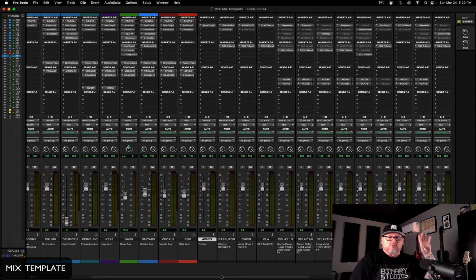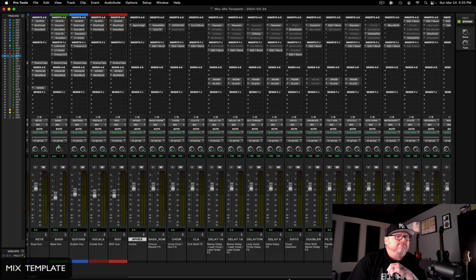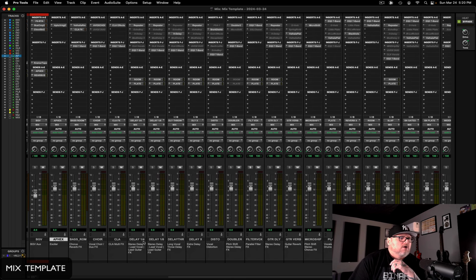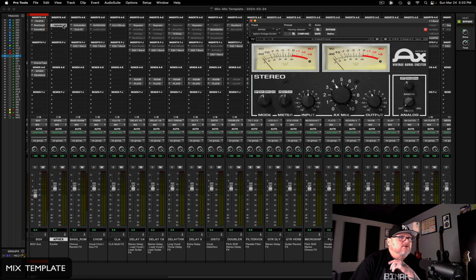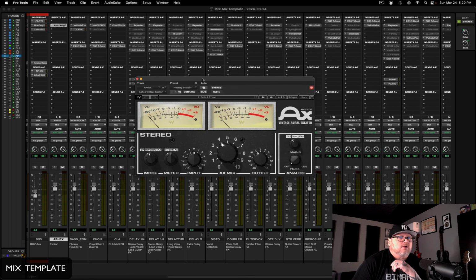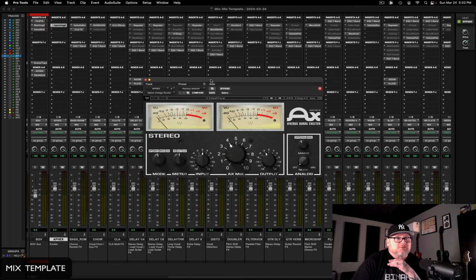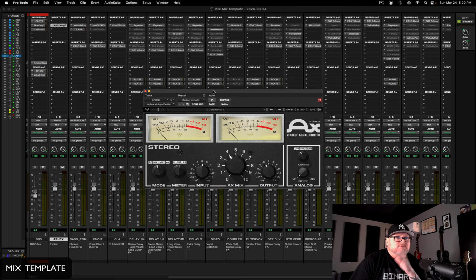And that's it for my auxes, or my buses for my audio tracks. So as you saw before, audio tracks, these buses, they will eventually get combined in the mix. I'll show you that once we're done with the effects. So this is the AFX Exciter. I got this from Andrew Sheps. This was a really cool thing. Like I said, it just gives the vocals some air and some lift in the high frequencies. It's great to mix into.